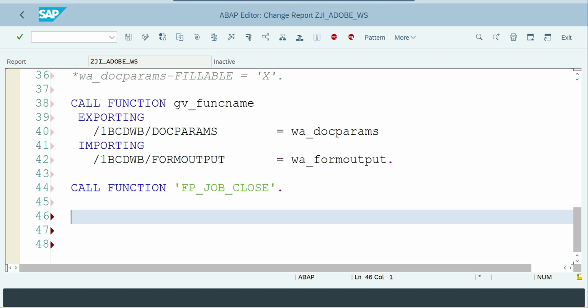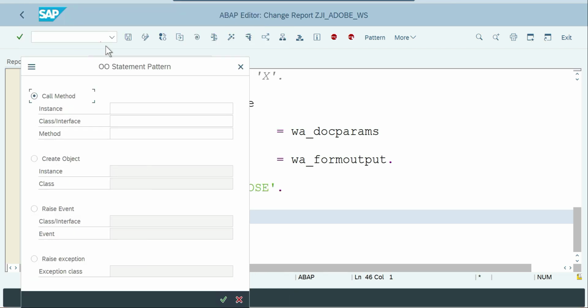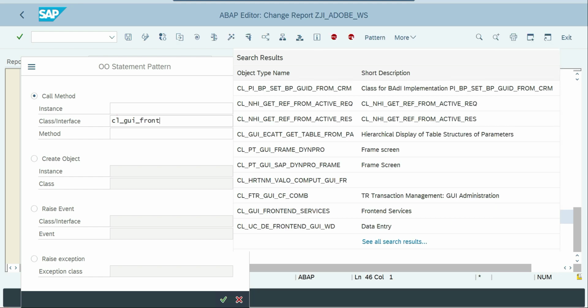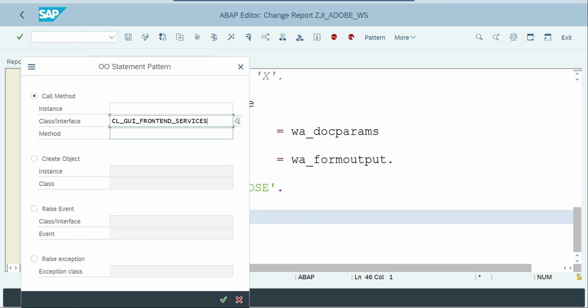download option. So that is coming in your methods and classes. So let's go to pattern, ABAP objects, and the class CL GUI front end services, and in this I need file.